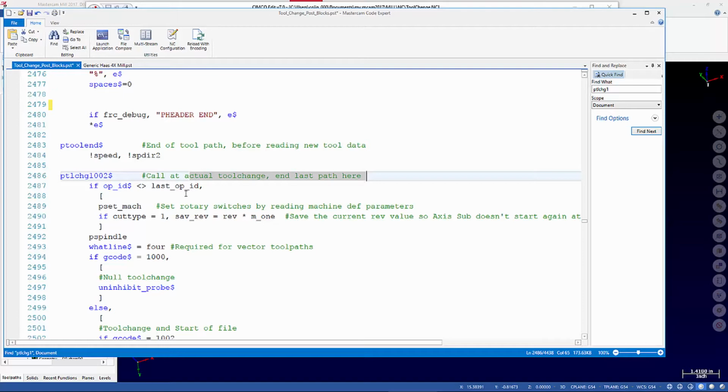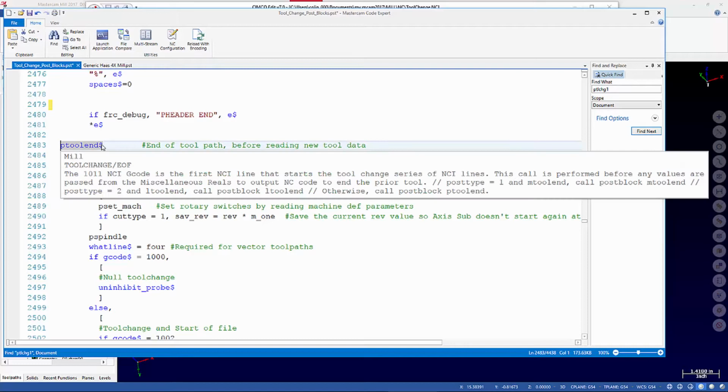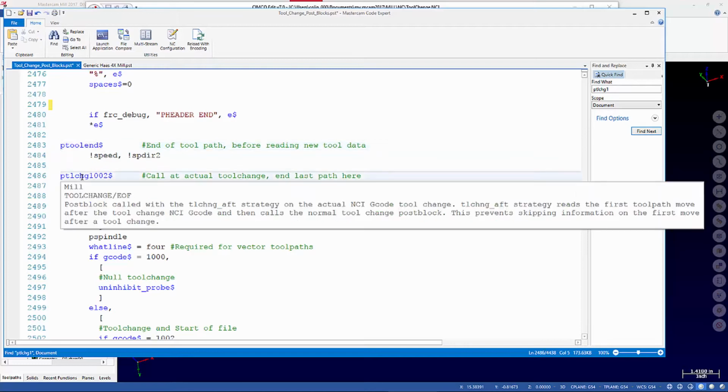Now there's another post block that ties into that, which is p-tool-end. So p-tool-end gets called at the end of the toolpath before reading the new tool data. So this is important. If you want to save anything from the last toolpath, you need to do it in p_tool_end. Then p_toolchange1002 gets called.